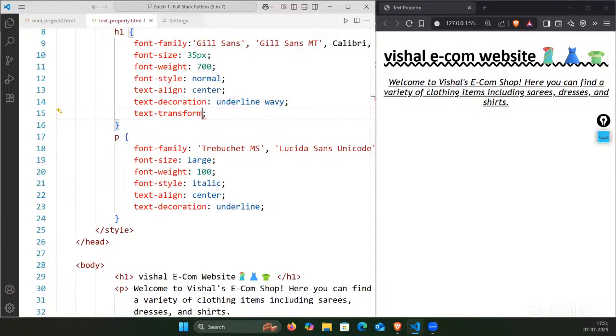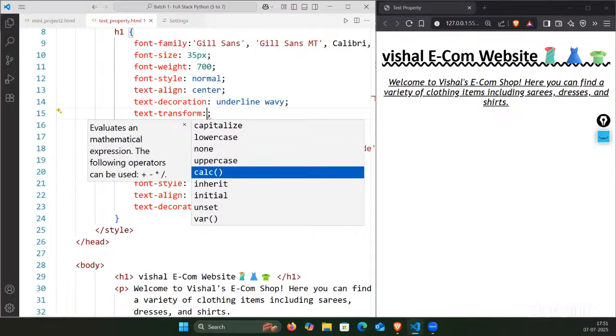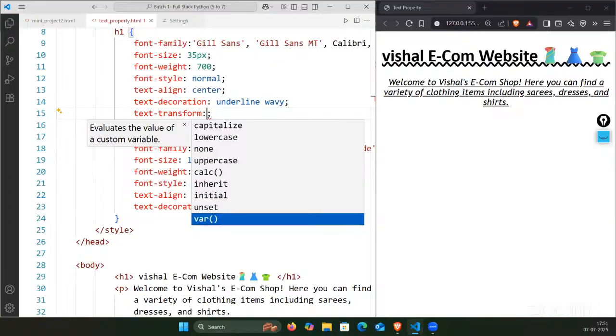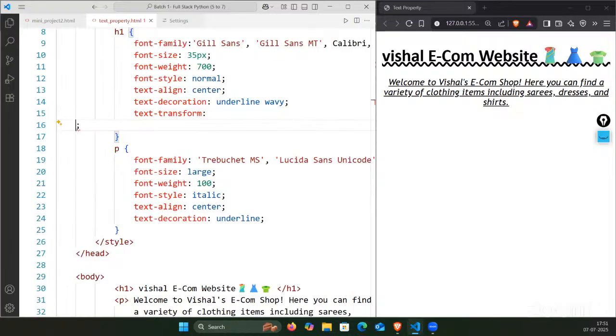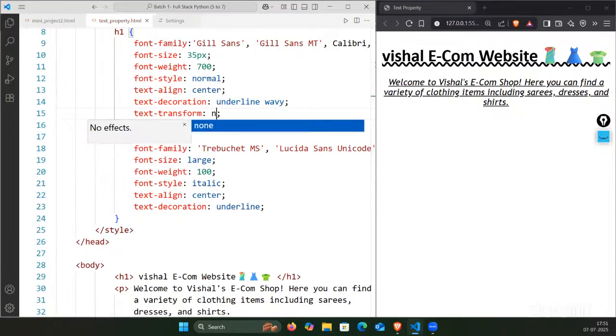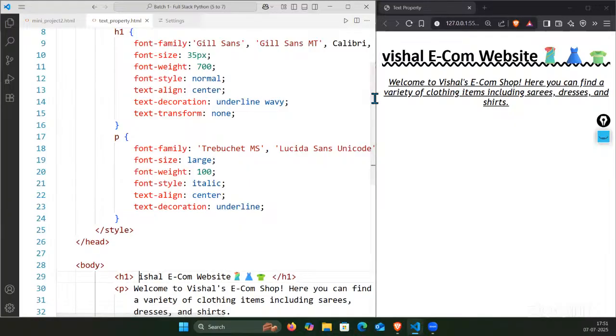So now let's observe what other values you have. You can also put the none. Okay, right? Okay. After that, let's take this. Okay, done. After that, what's the next?